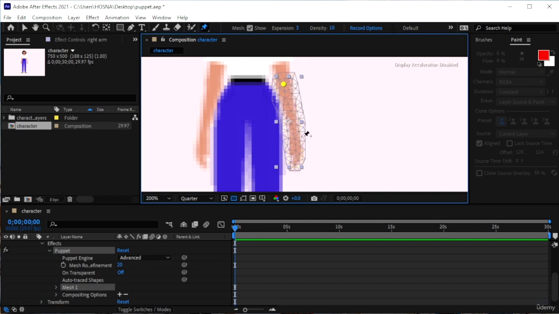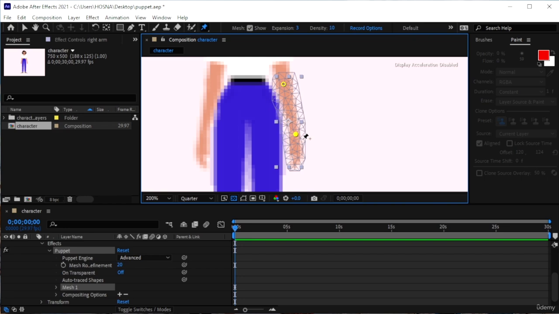And I'm going to create one here. You can see it completely outlines the outside of that layer. This could be helpful to you. I'm going to create another one on the wrist. Notice how as I create more points, that part becomes more complex. And that's basically how it works.